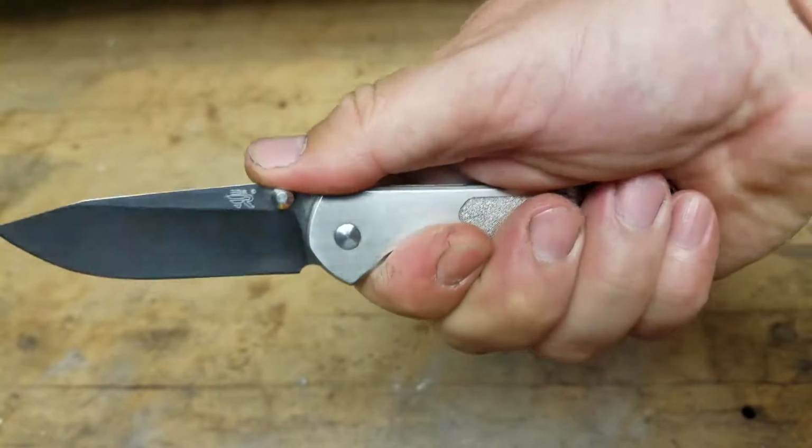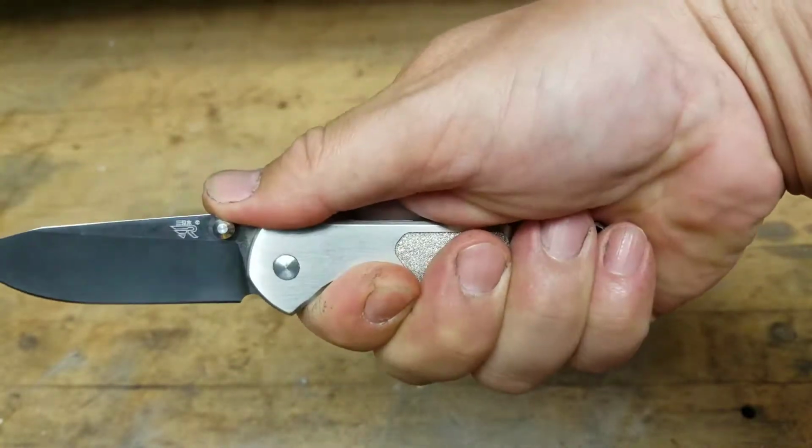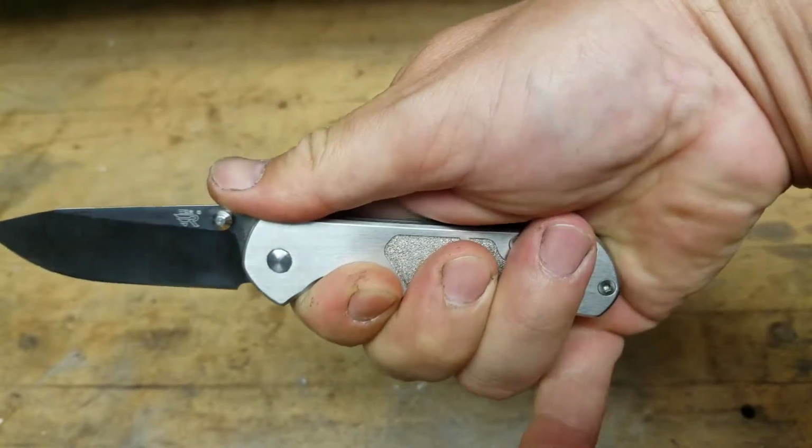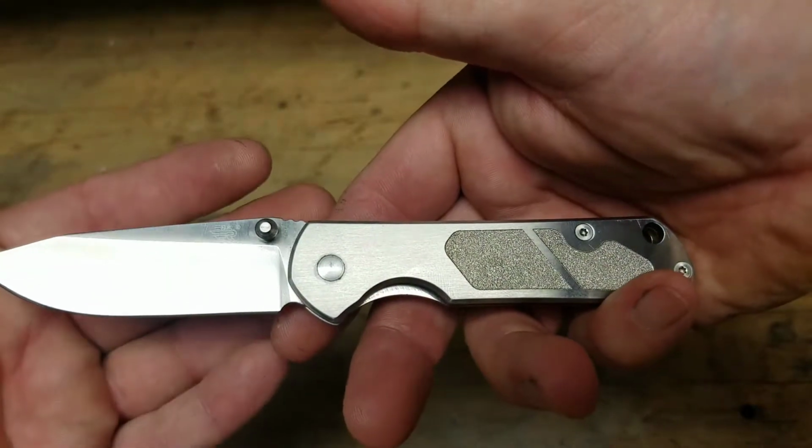Again, this does hold in the hand very good. Just depends on your size hand. Mine's a large size hand, so that's why I have a little bit of problem. But if you've got a medium size hand, this is actually going to fit really nice.